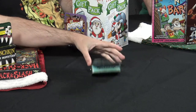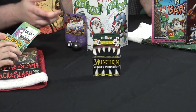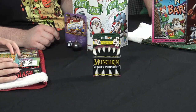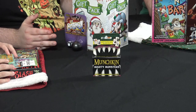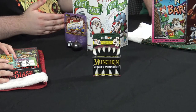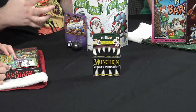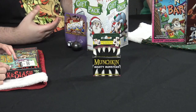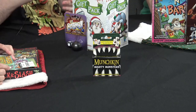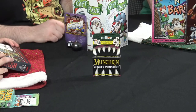Anti-trick-taking game, basically. And then we have Munchkin Mighty Monsters. This is like the reverse trick-taking game. Essentially you have a suit that you're trying to follow in the game. Suit or color, it's a number or color, essentially. And you're trying to follow it with your hand until someone can't follow it, and then they have to take all the cards. If you take those, it's a bad thing. The more you get, the higher chance you lose the round, because there's only one person that loses, everyone else wins. That's a really fun one.